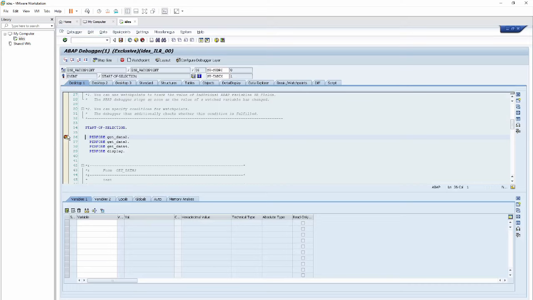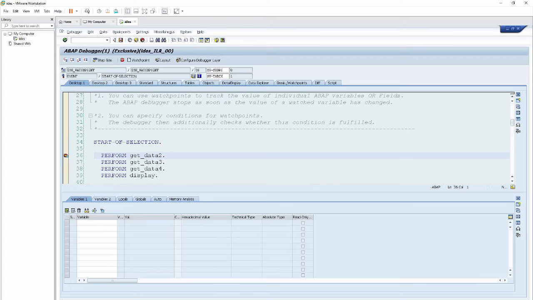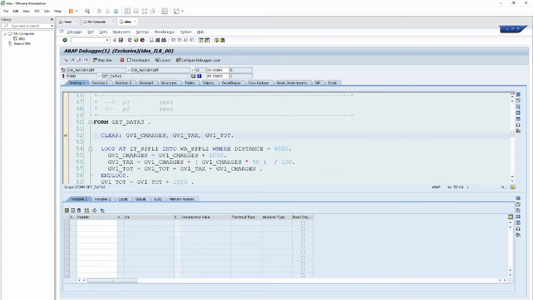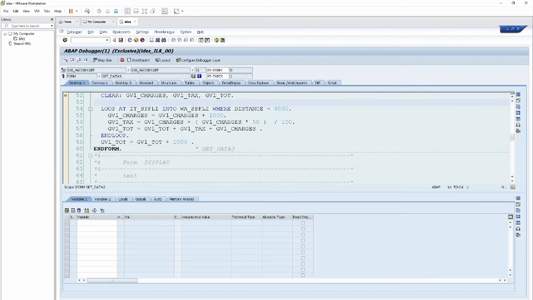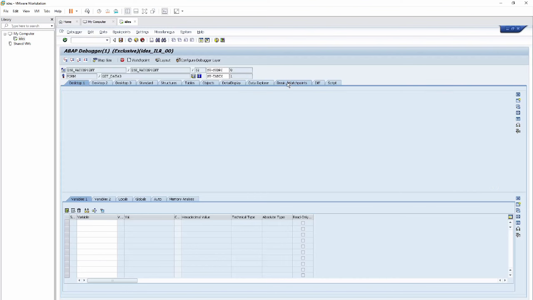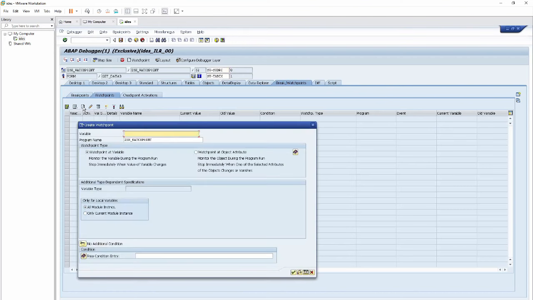As I made a session breakpoint, it automatically comes into the debugging mode. Let's make it visible. Press F6, and in this routine we must create a watch point for observing the value of our resultant variable.